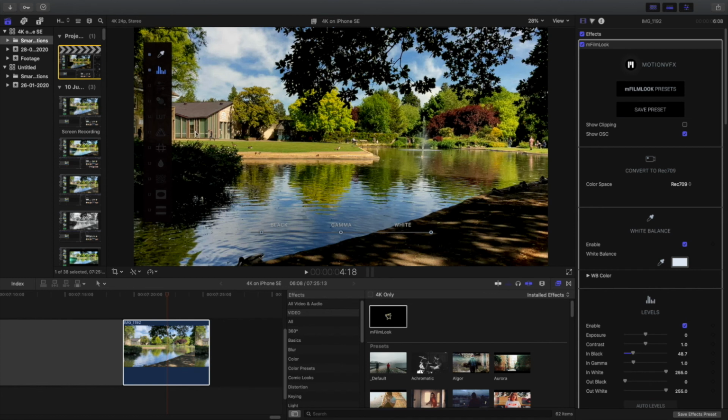The next thing I'm going to do is go to basic adjustments. And here the most important slider that I use is color temperature. And I'm just going to move that ever so slightly over to the right to make the image look even more warm and even more hazy. I'm not going to touch saturation because I am quite happy with the colors that come out of the iPhone SE. So I'm going to leave that exactly where it is.